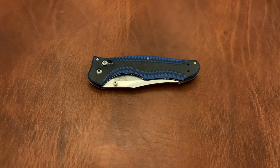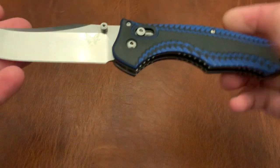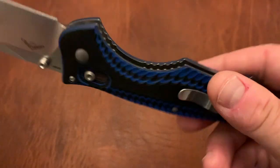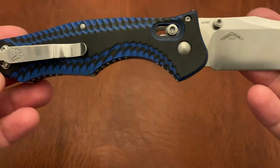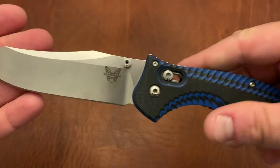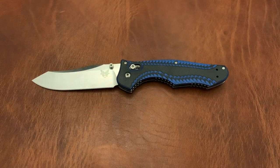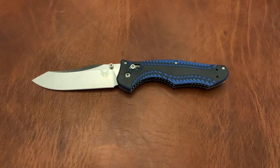This is the Benchmade Contigo, the Knifeworks version with M390. This is an excellent, hard-use knife. I have yet to do the review on this, but that's the little preview — it is an excellent knife. It is very jimped out, so just be aware before you go out and buy it. Last I saw, this was posted on Knifeworks for an excellent deal of like $142. These were like $200 originally. I don't know if the sale's still going on, but stop this video and double-check. If it is, buy one — I'm tempted to buy a second one.